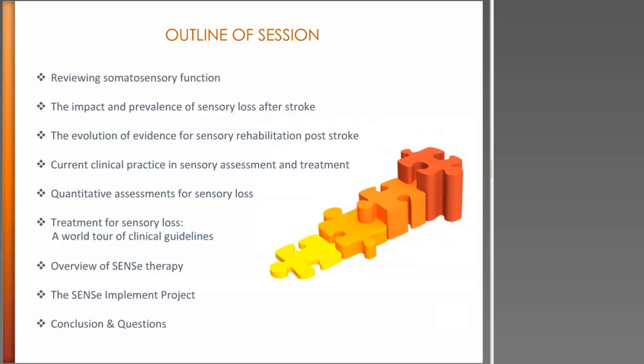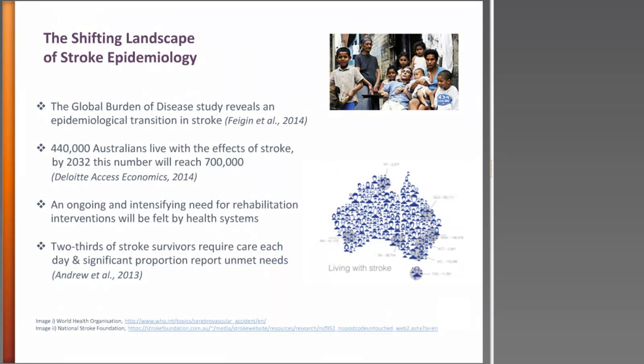Now I really don't need to tell a forum of health professionals in the area of stroke about stroke facts and figures, but I do want to highlight the epidemiology in this area to provide a bit of a backdrop for somatosensory rehabilitation and the knowledge translation study I'm involved in.